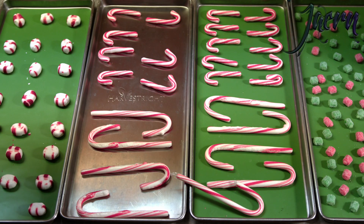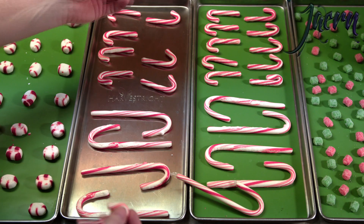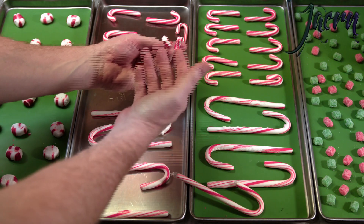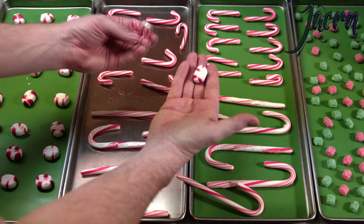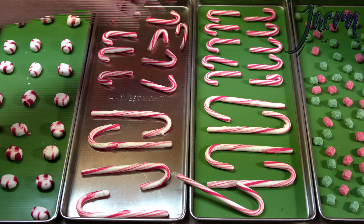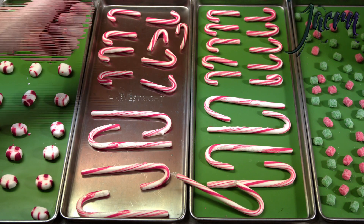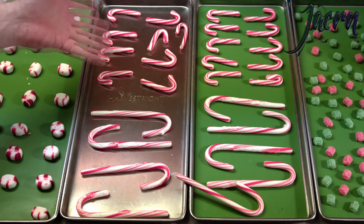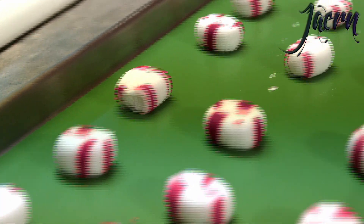The ones preheated in the oven also puffed up to a reasonable extent - almost double, pretty small to begin with. So what do these taste like? It dissolves in your mouth a little bit faster due to the freeze drying - it just absorbs and dissolves quickly. It tastes more like the chalky nature of these types of candies, so it's less of the true candy cane flavor. Worth trying if you put the freeze dried candy cane in hot chocolate - it might dissolve quicker rather than having to stir so long.